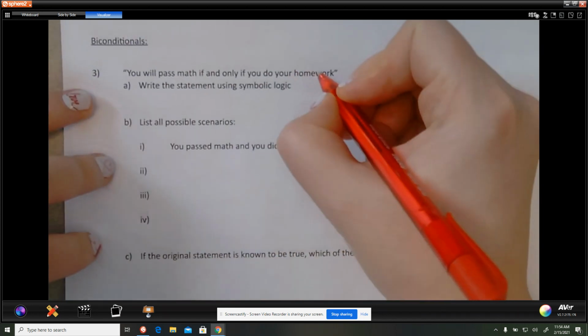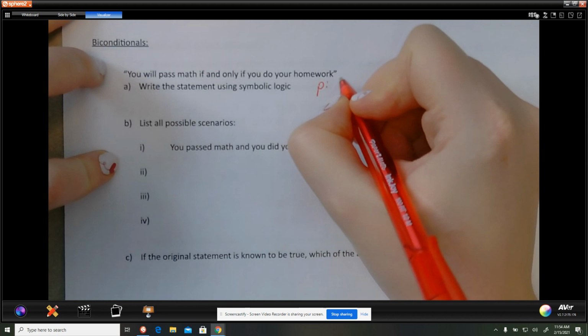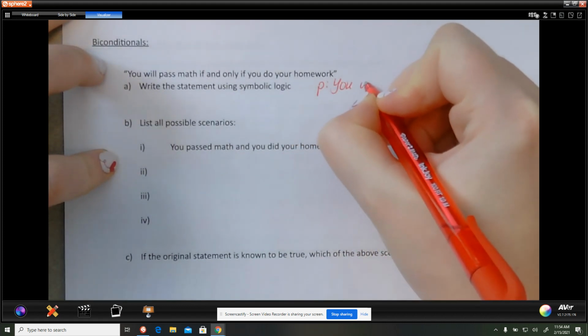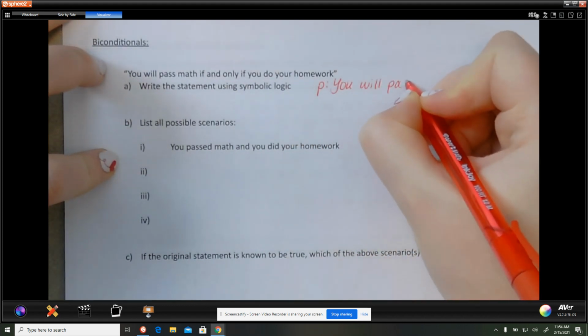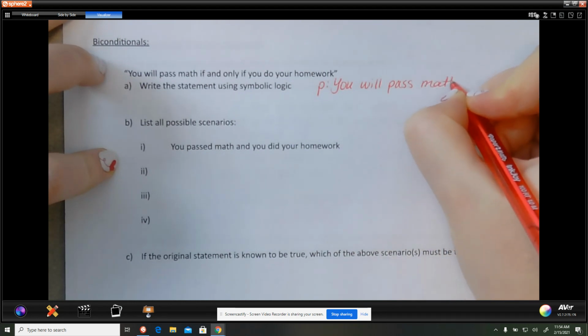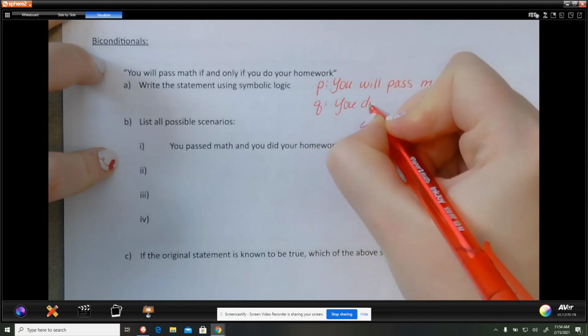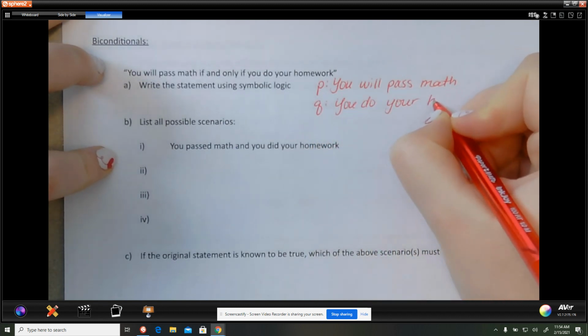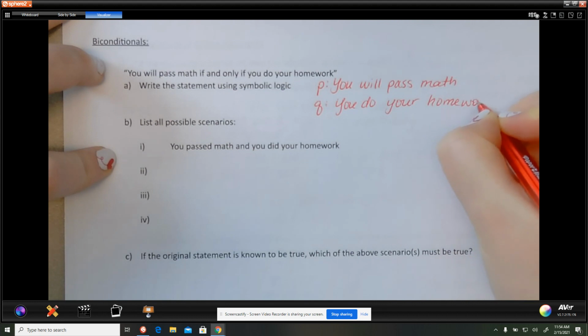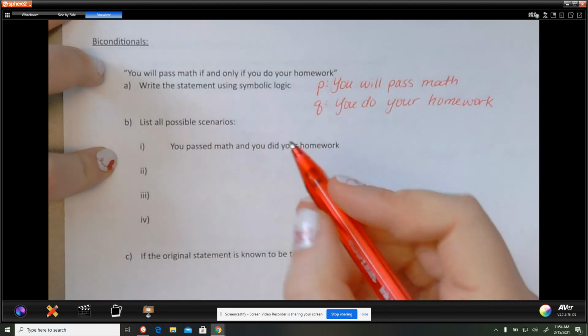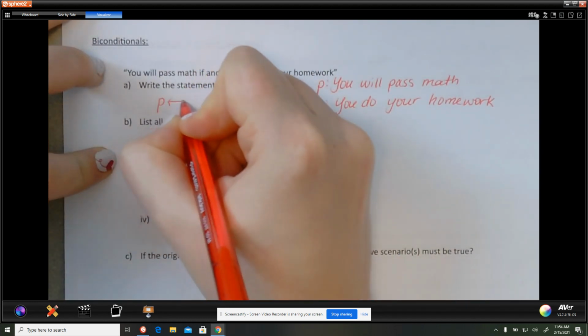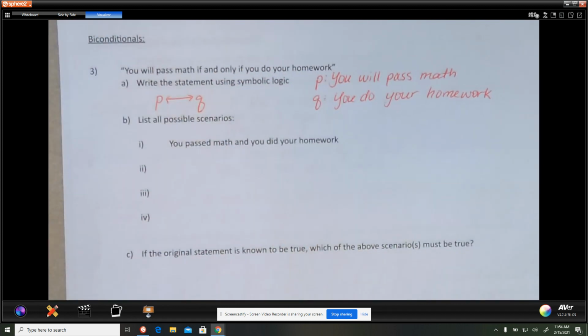I'm going to just say P is the statement you will pass math, and Q then is the statement you do your homework. And I could have switched those because it doesn't really matter the order on these. They work together in both directions. This is using the symbol both directions. P implies Q and Q implies P, biconditional, right? So arrows both ways.